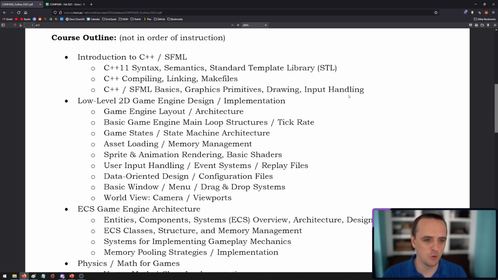Someone is asking about OpenGL in the chat. SFML is actually based on OpenGL. And trust me when I say that you do not want to be implementing a game from scratch in OpenGL in a course, because you will spend the first month trying to figure out OpenGL. So this is basically a bunch of helper functions on top of OpenGL that let you just instantaneously get stuff up and running. This is not a graphics course. It's a game programming course, so we want the graphics to be as easy as possible.